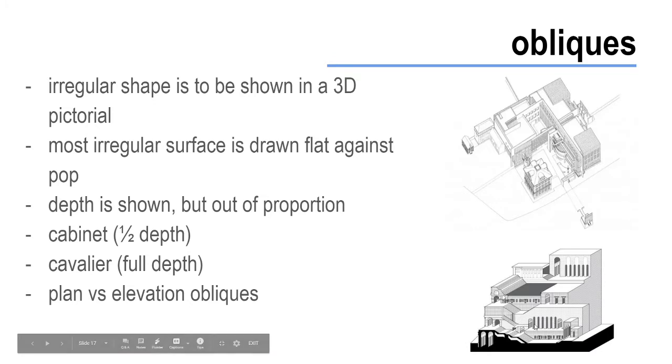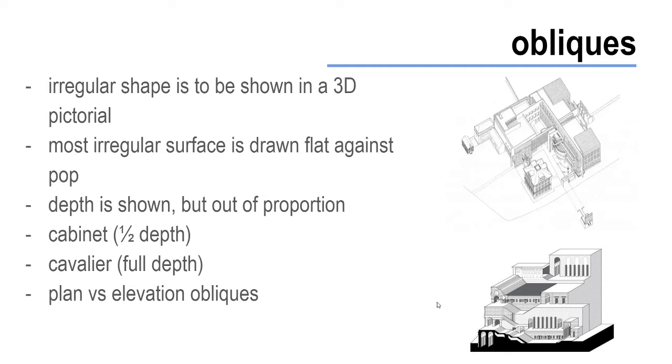This down here is what we would call an elevation oblique, and so our elevation, or our side view of our house, is parallel to where we're drawing, and then we project back at an angle. So this is going to show your view distorted, but still help define it three-dimensionally a little bit more.